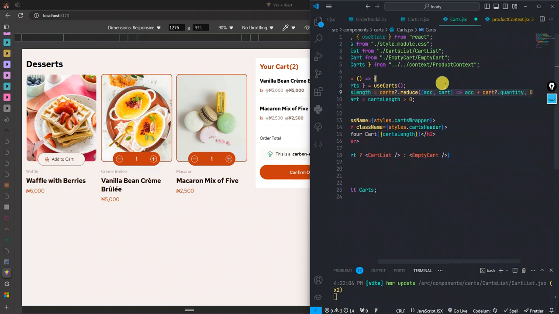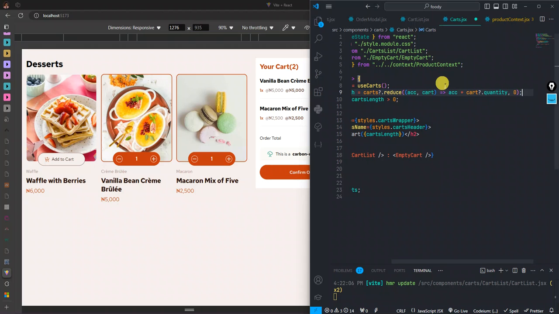So this is accumulator, get the cat, and from this itself already, the AI has already filled in what I want to do. So this is accumulator, by default starting with 0. So the cat, give me the cat. On the cat, pick the quantity. So accumulator, add it to this quantity. The first time the accumulator is 0, so which means it will be 0 plus 1. So that means accumulator will now change to 1.